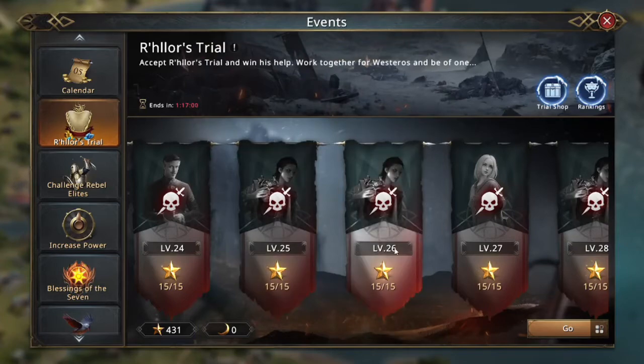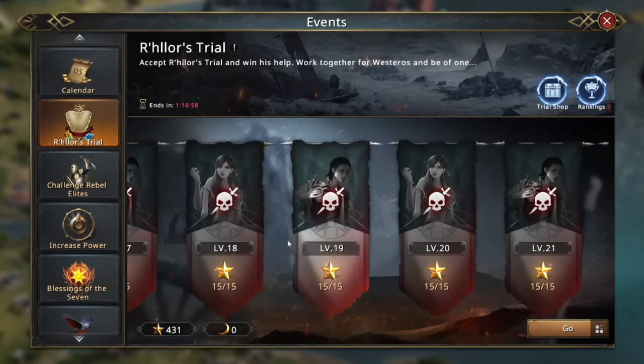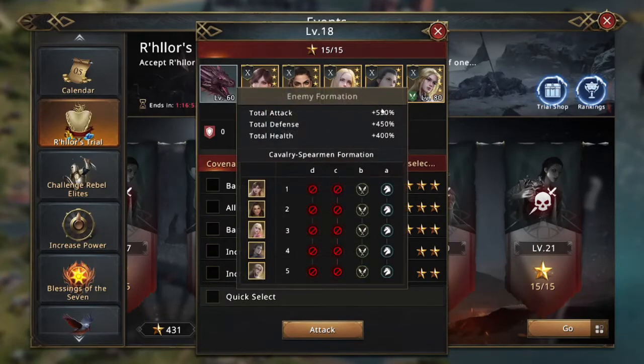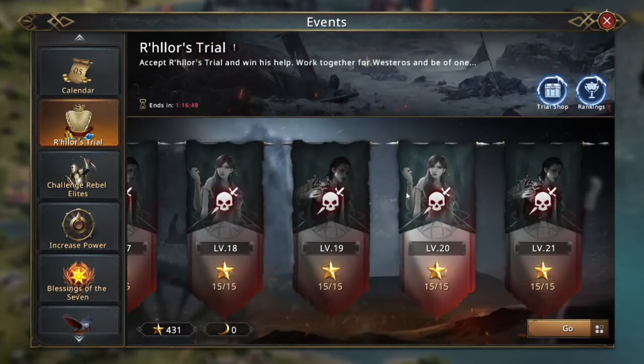If you're not strong enough to do level 26, then just go down to like an 18 or something, and you can see a cav spear formation right here, and a lot less bonuses, a lot less attack and defense and health that they're going to have for it. So let's get into that spreadsheet.